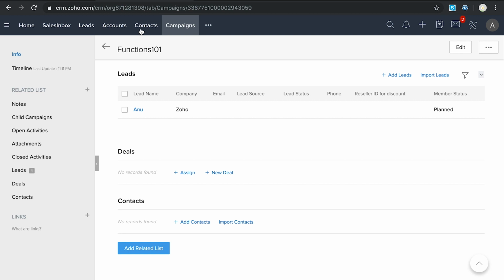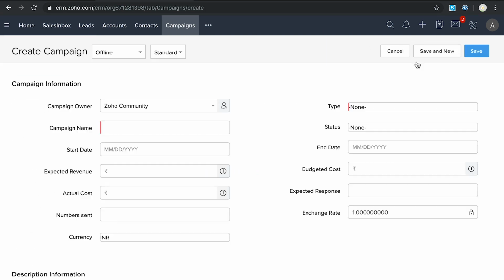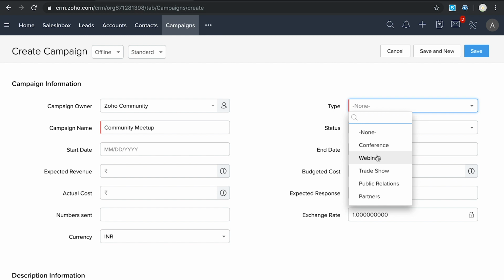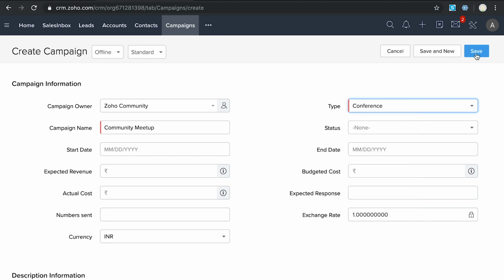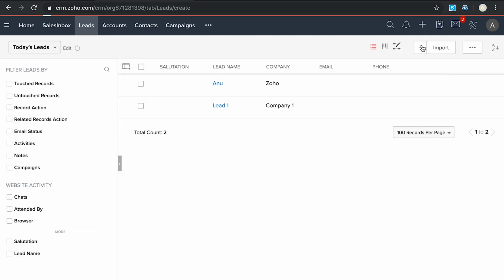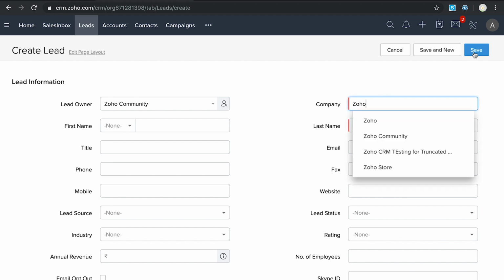So let me create one more campaign now. I'm gonna call it Community Meetup, all right? Also a conference. Now let me create another lead. Say Ashafan from Zoho.